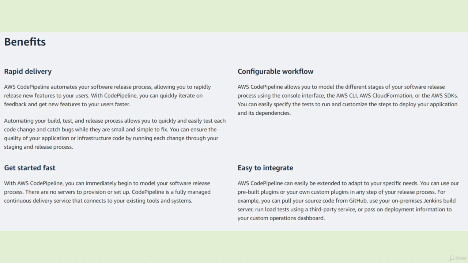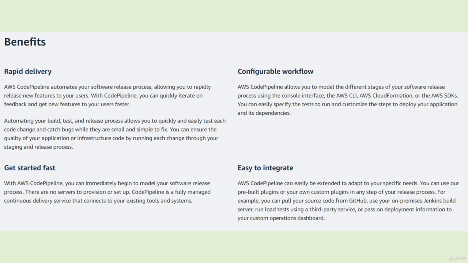You can begin with the default configurations immediately by choosing a model for your software release process. There are no servers to provision or set up, so you don't need to worry if you are a newbie. It is a fully managed continuous delivery service that connects your existing tools and systems. You have a configurable workflow. It allows you to model the different stages of your software release process using interfaces like the console, CLI, CloudFormation, or AWS SDKs, so you can easily integrate with different services as well.